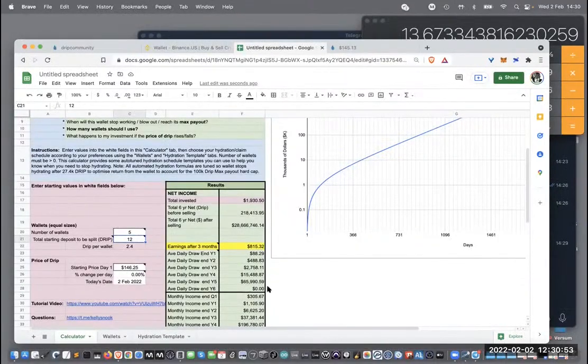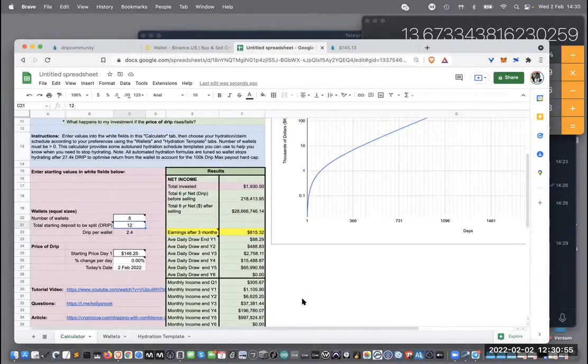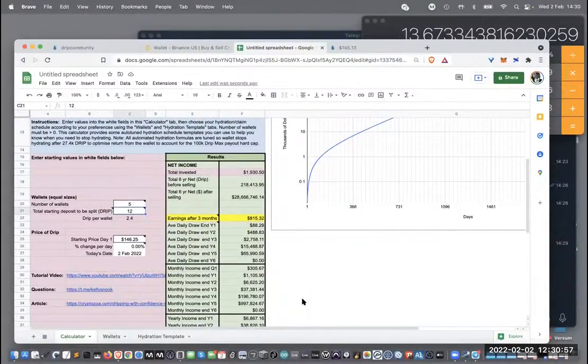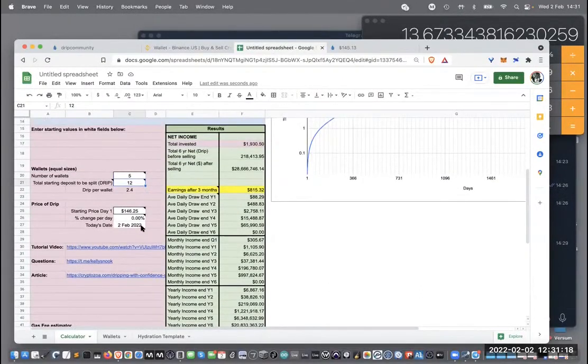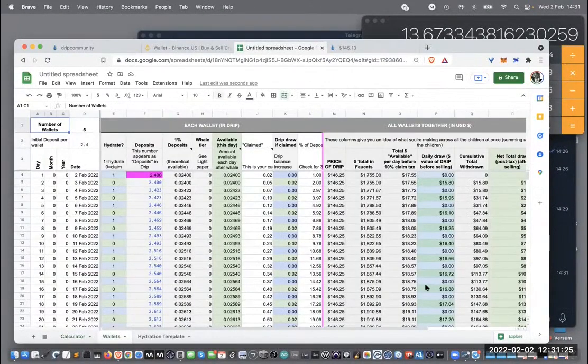For $2,000 to turn into 28 million seems pretty crazy. And you know what? It is a bit crazy. This is too good to be true because the price is not likely to stay at $146 for the whole next 6 years. Probably what is going to happen is that the price will go down at some point. And so I could actually put that scenario in here.